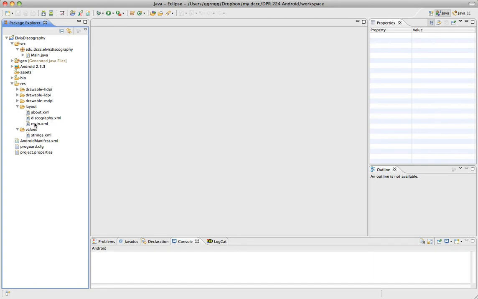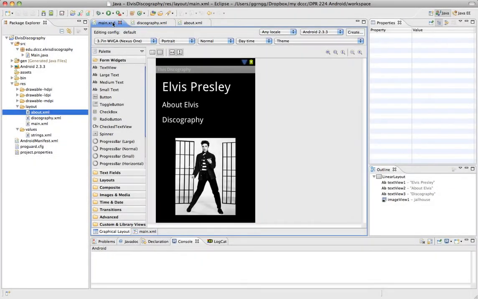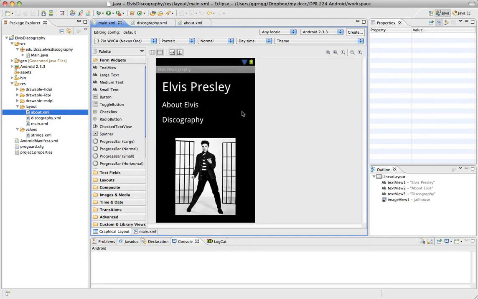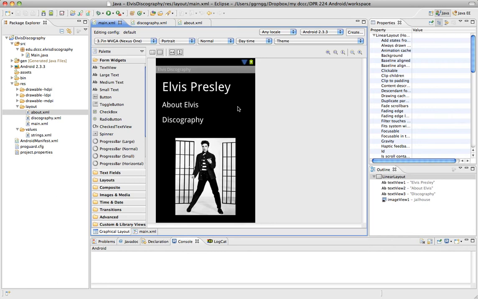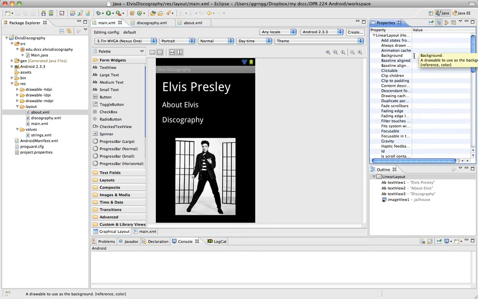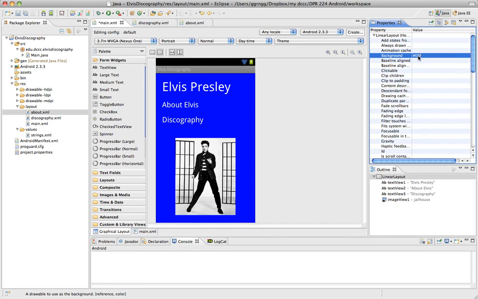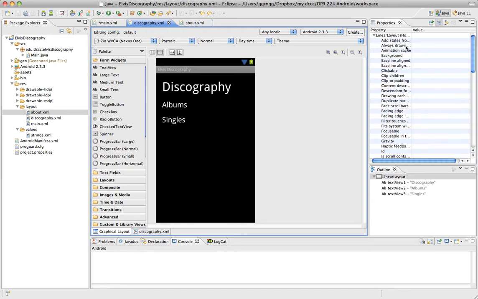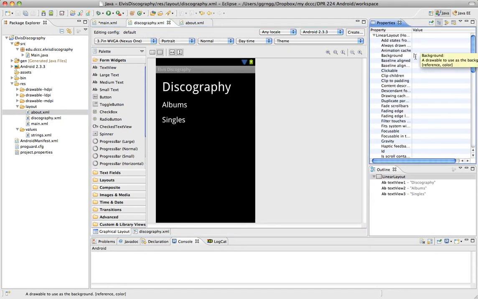So I'm going to open up each of my layout files and you can see by default that you're using the black background with the white text on here. So one thing that you might start doing, if you wanted to change the background, would be to click on your background and then go over into your properties and change the background color here. So I could do that by putting in a pound sign and my new color. And that works okay for one screen or even just two screens or activities. But once you start getting into several and you want to be consistent, I'd have to come in here and I'd have to change this background color to the same thing.